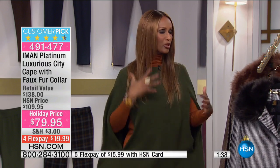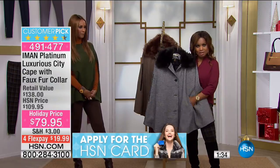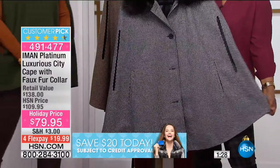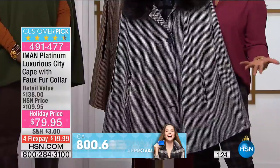You're movable, you're moving around easily. What I was thinking, the functionality of it. If you do have the pockets in the front, by the way, we showed you inside how beautifully it's lined, the oversized buttons, the weight of it. You really are talking about a beautiful wool tweed. So this will last you for a lifetime.